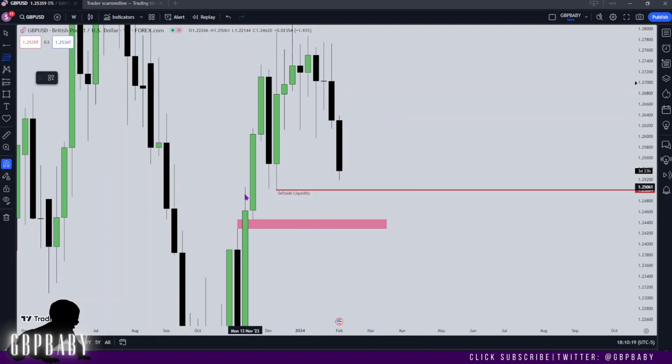just because that is another potential turning point. So depending on where the dollar is when we get down to these levels, we'll know whether we should anticipate a turnaround or whether it's likely just going to come and fill this imbalance. So let's just get that midpoint drawn out. And when we drop to the low time frame, we should be able to get a better look at what that is. I do believe there should be an order block there.